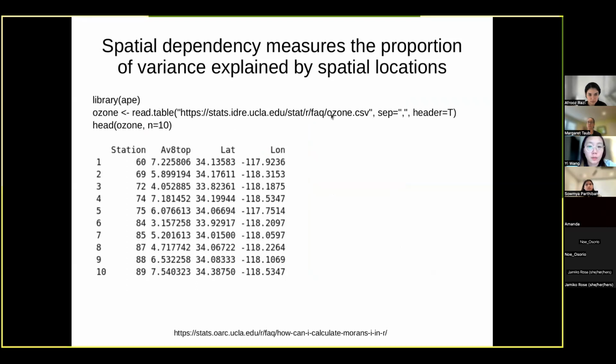The data here can be downloaded from the UCLA website. Here is what the data look like: the latitude and the longitude information denote the locations, as well as the ozone concentrations.